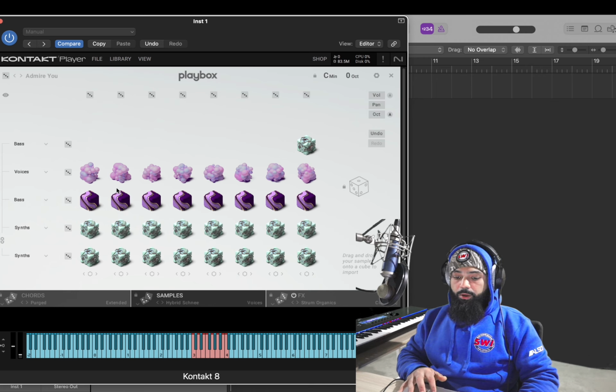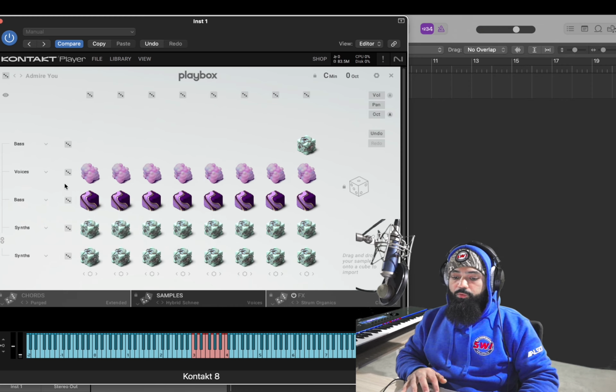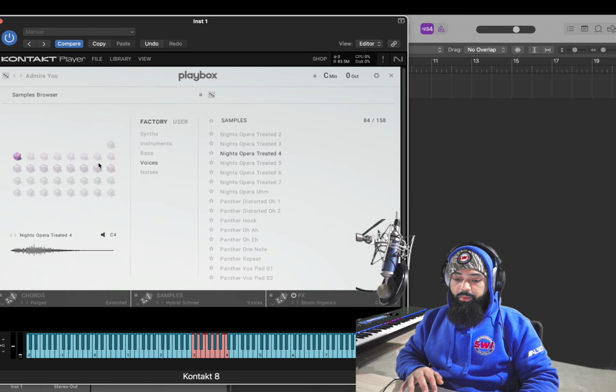The other thing you can do in here is, let's say you really like maybe this chord set here. You can spread this chord set across all the other sets by hitting apply. Now, if you really want to get even more in the weeds in here, each one of these samples has their magnifying glass. You can go in here in depth and choose every single sample, whether it be instrument, bass, voice, whatever you want, each one individually from the sample browser.